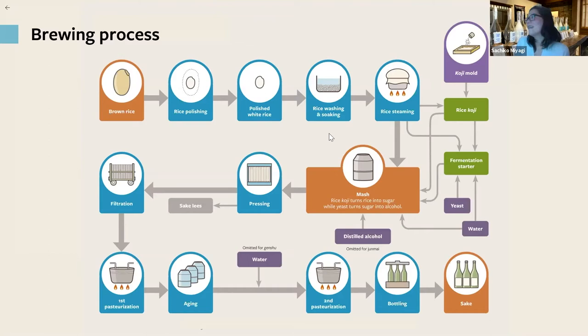You steam the rice. And then it goes to two different processes. A portion of the steamed rice becomes koji, the moldy rice that I was talking about. And that's the same base for miso and soy sauce and shochu. So every one of those things goes through the same process of making koji.